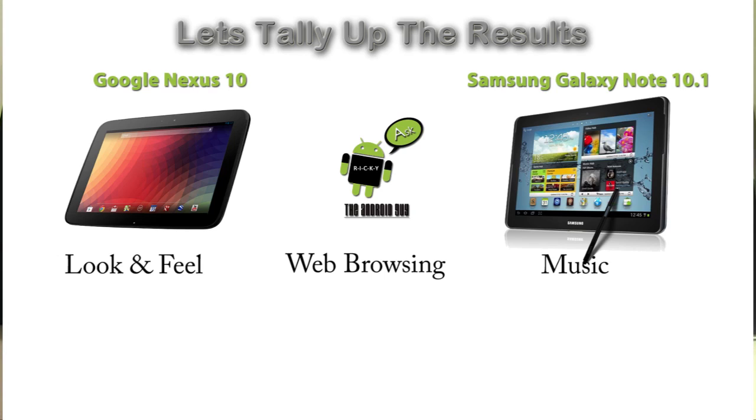Video quality, definitely with movies, the Nexus 10 is unparalleled. It's really something you have to see in person, but just definitely the clarity is unlike any other. While the Note 10.1 does have a little bit more saturation in terms of color and vibrancy, you really have to be in front of a Nexus 10 to appreciate the quality that is just better than anything else. I mean, you will spend your time watching videos and movies on here rather than your HD TV. And I know that sounds absurd, but trust me, you will.